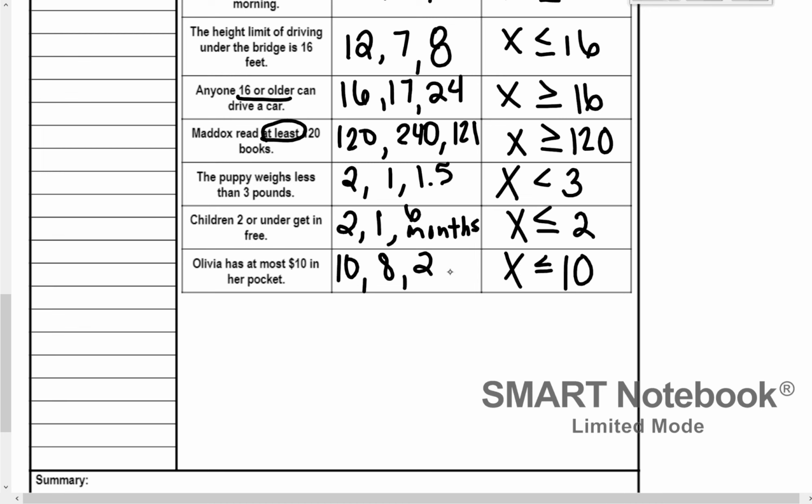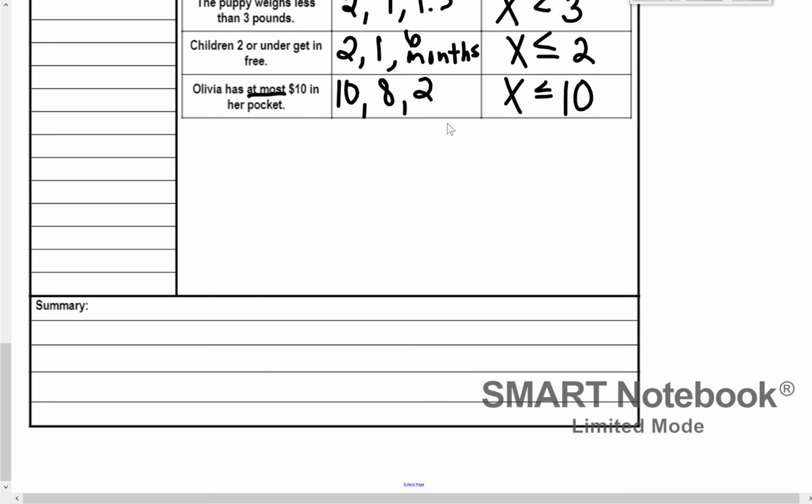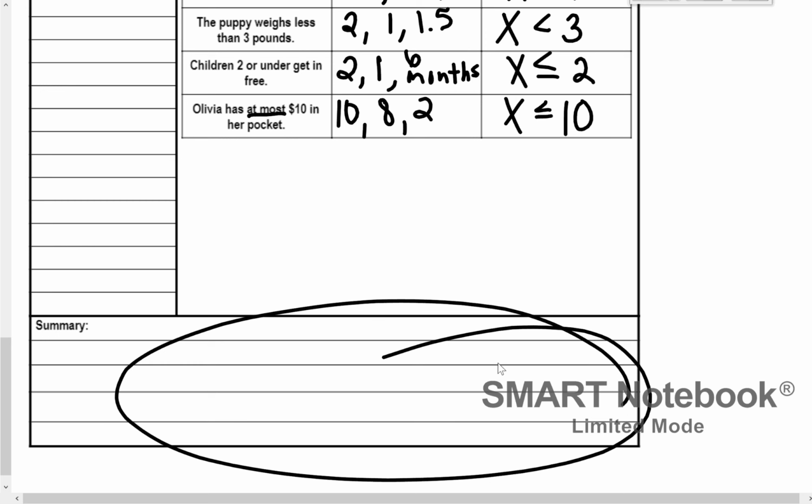Notice how writing a few possible solutions helps us with those tricky words like "at most" when we're writing this. You can absolutely do that on the quiz. You don't have to unless it asks you to, but it's always a good skill to use if we're getting stuck on a problem and not really sure where to go. As always, make sure we are writing that summary down below. I would talk about those keywords, those symbols, things that you're getting messed up on, and how we list possible solutions, just some things that we could summarize on what we learned today.